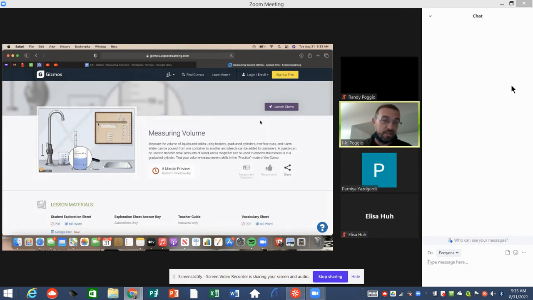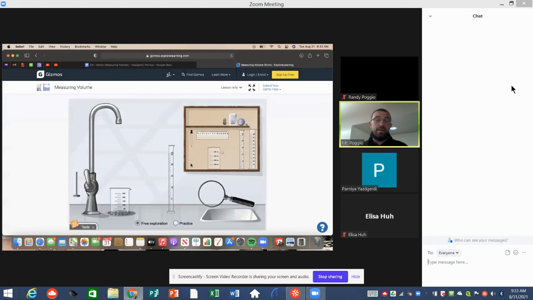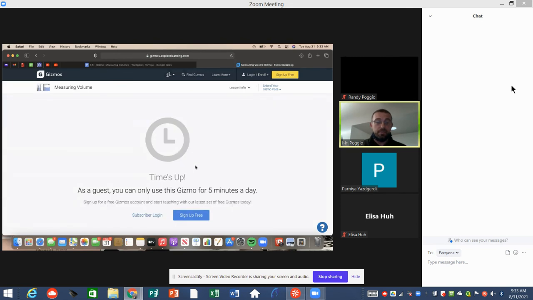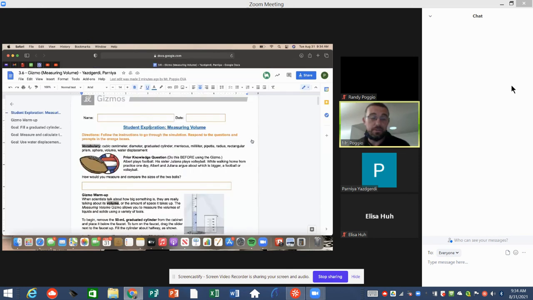So go ahead and click where it says launch Gizmo. You could do it there in the blue or in the purple, or you could do it right on the screen. Either one does the same thing. And now you're in the Gizmo. Except the only problem is you have 5 minutes, and I think Parinya, we were doing it earlier, right? So it already said your 5 minutes is over, and that's it. But that's not true. You just have to authenticate. So X back out of there, or just X the whole tab, because we don't need that tab anymore. I just want to give you an example of how you will not see your Gizmo for unlimited access first.